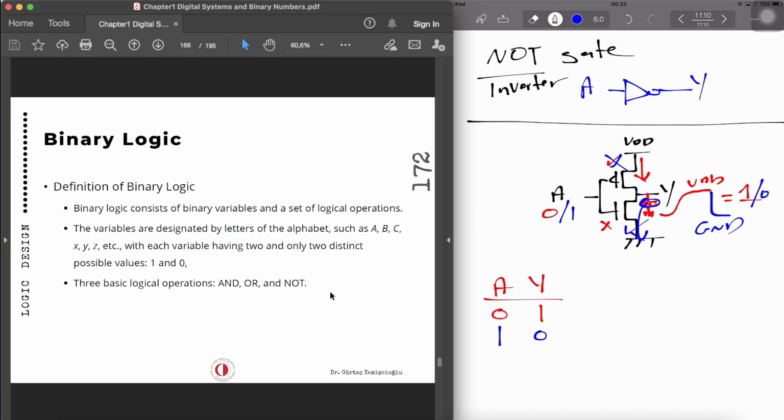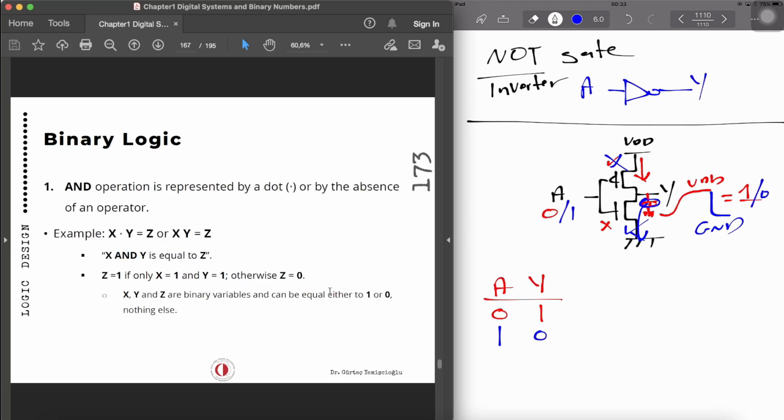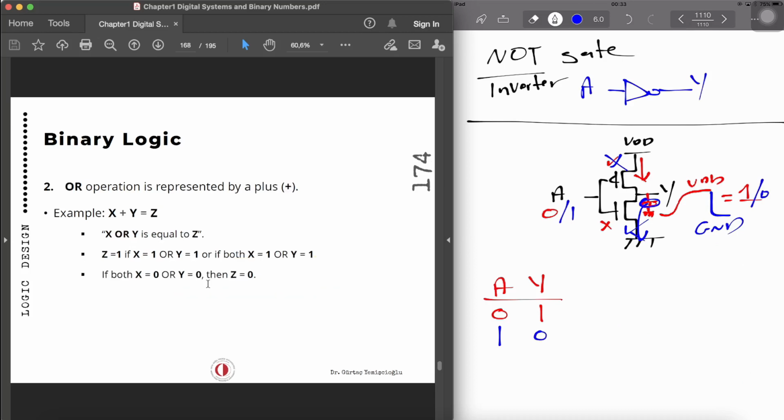We are going to see some other gates in the following chapters. So AND operation, once again, is represented by a dot, x dot y, y dot x. It's always going to give you z. So they both need to be 1, so the output can be 1. OR operation, either of them is 1, output is 1.